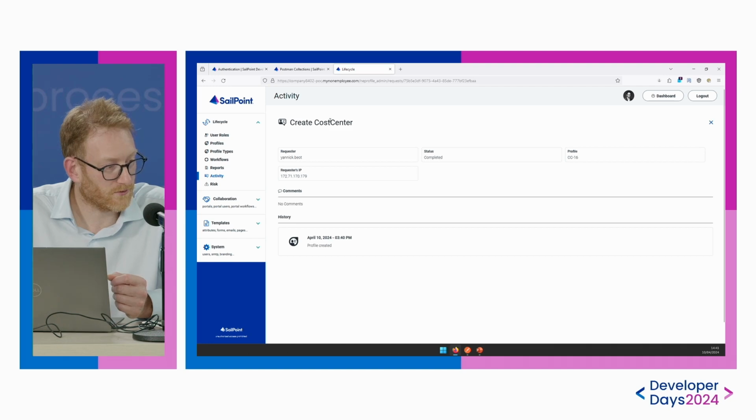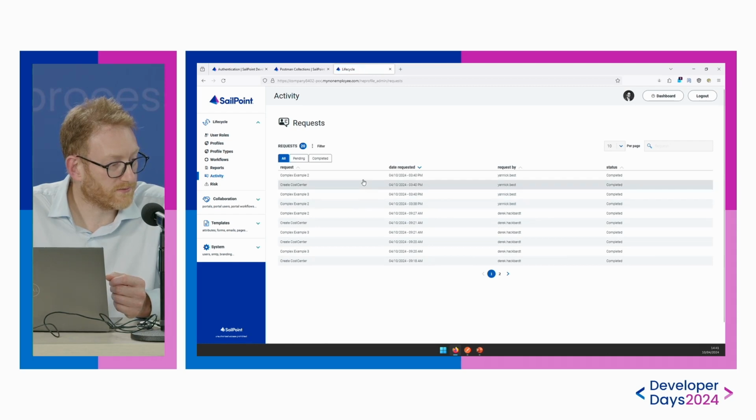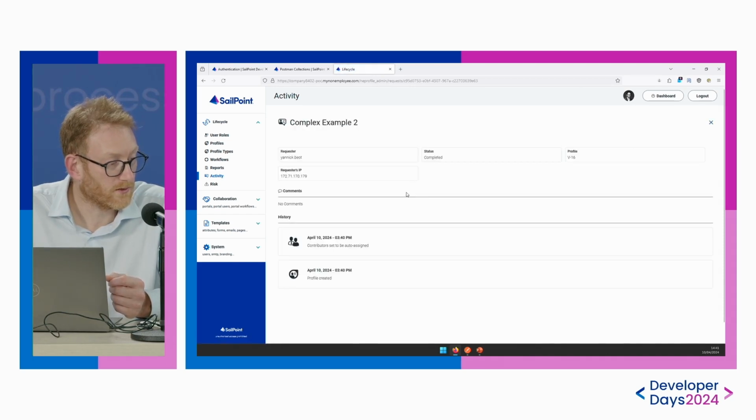Now it reminds me that I didn't show you this workflow, but this one is pretty simple because it's just a profile create activity. And we can see from there the second sub-workflow, the one we already know about, the complex example 2, that has assigned the contributor and the profile.